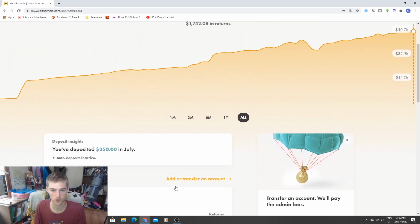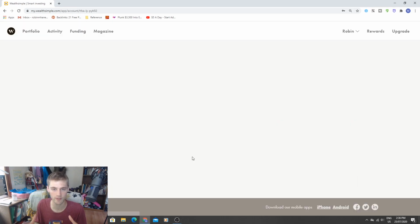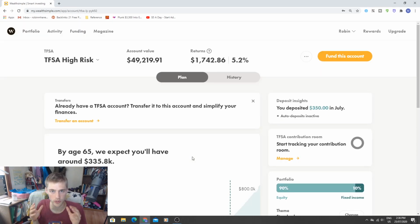So this is the actual dashboard for Wealthsimple Invest. It's super easy, and one of the things I love about Wealthsimple is that it's super easy to set up an account. There are no huge delays, and there's not tons of identification processes. You just have to give some basic information. It's super easy to hook up your bank account and super easy to make deposits. All you have to do is put money in, and then Wealthsimple will take that money and put it into ETFs. I'll show you the ETFs that they use for me. And keep in mind, we are using the highest growth portfolio. We'll talk about that in just a second.